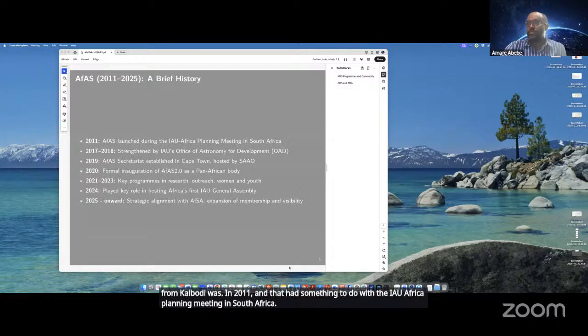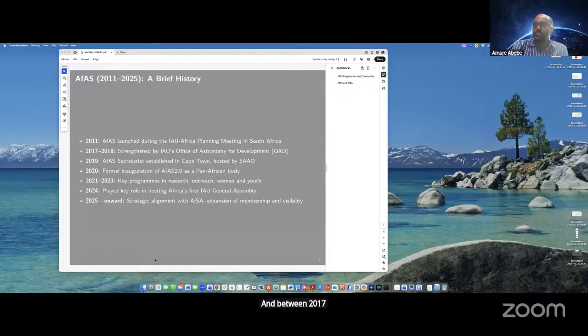Between 2017 and 2018, AFAS restructuring happened, and that was largely due to the OAD. And in 2019, its secretariat was established in Cape Town, hosted by the South African Astronomical Observatory.